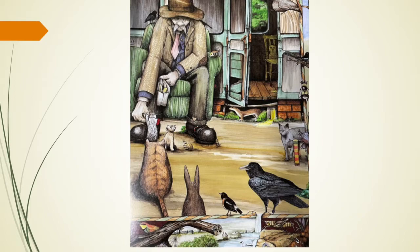"Come on, princess," the old man said softly. The dog put her head on one side and stayed where she was. She was very thin, and when he threw her food, she ate it as if she hadn't eaten for days. But no matter how hard he tried, she would never come any closer. By the time the lorries began to arrive, the animals had vanished back into the rubbish.